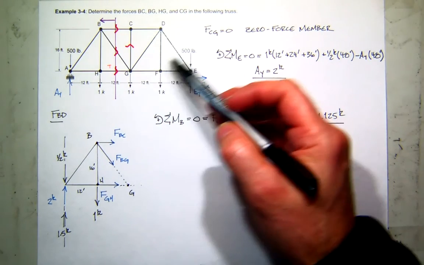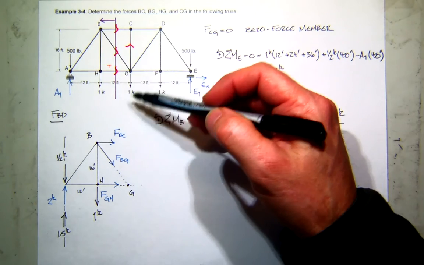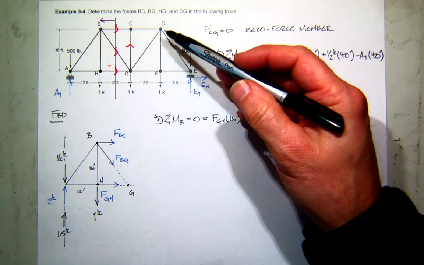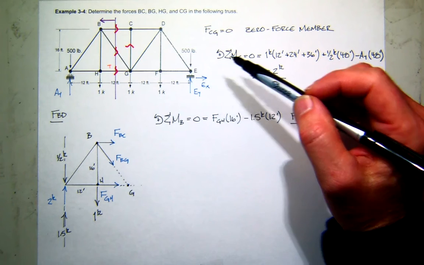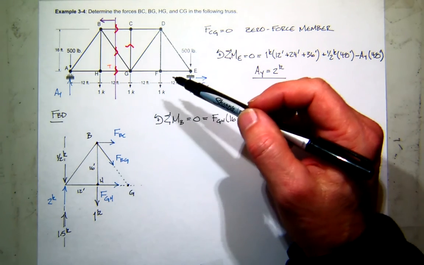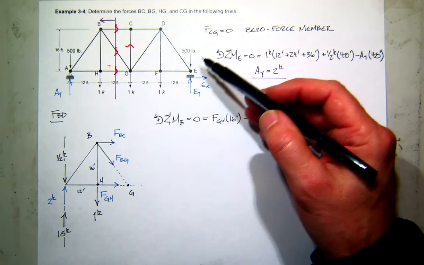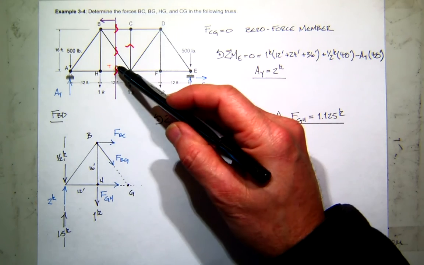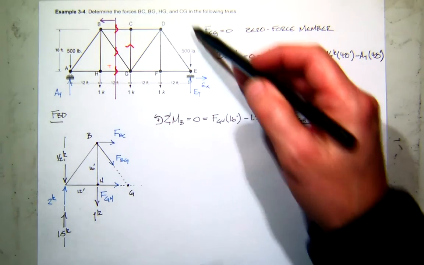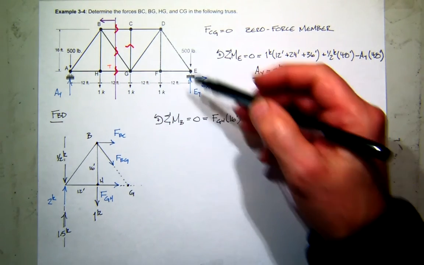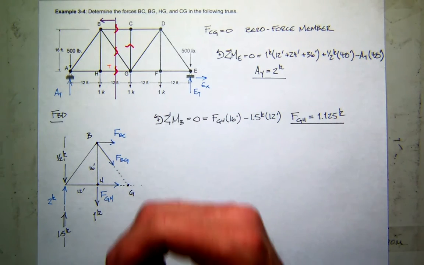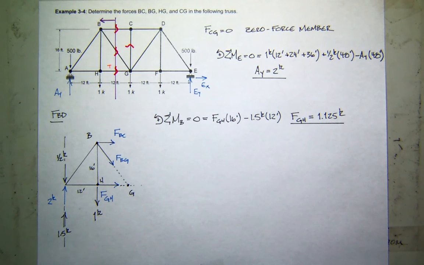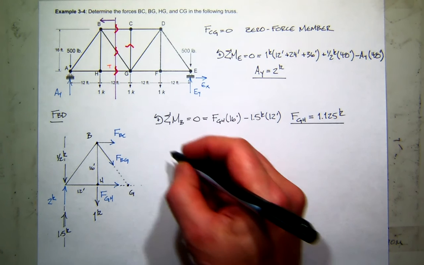Well, here's my truss. All the forces are down. So is this structure going to bend into a happy face or a frowny face? Is it going to smile at you? I think so. So the bottom will stretch. Stretch is tension. And the top should go into compression. So hopefully we'll find that BC is negative, and we'll find that out actually right now.